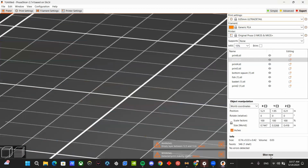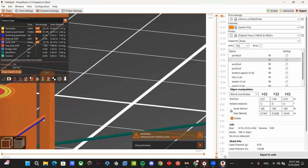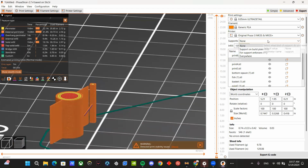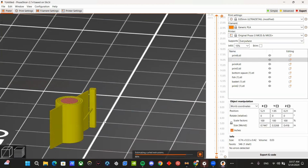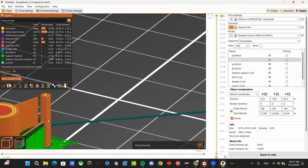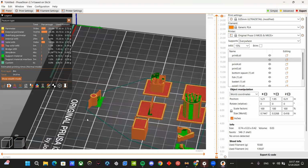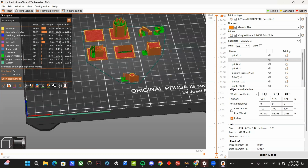Obviously, if we up the detail and we slice it again, the pencil's back. But if we look at it, it's only like 2 extrusion lines. So it's going to be very delicate. And since this is an overhang, you're going to have to generate supports. Then once the supports are generated, we're going to have to rip those supports off. And since it is such a small print, it's going to just rip off, and it'll be very hard to take off the supports without breaking your model. So you do not want to print very, very fine details unless you are making the print very big.